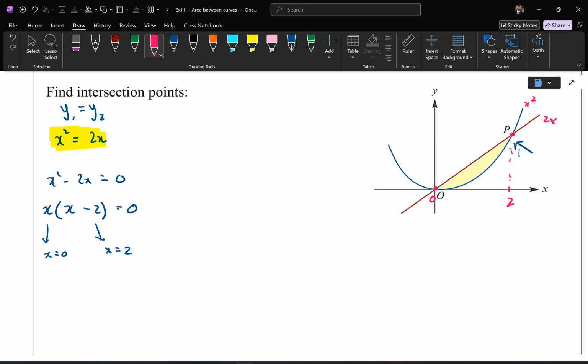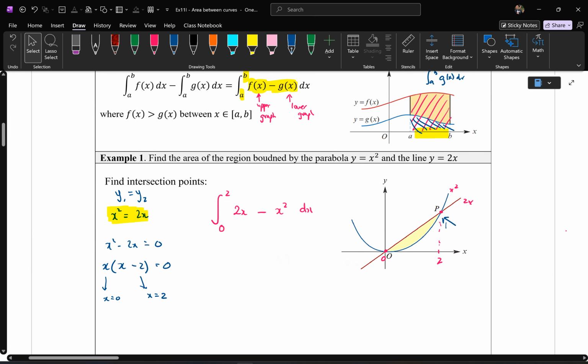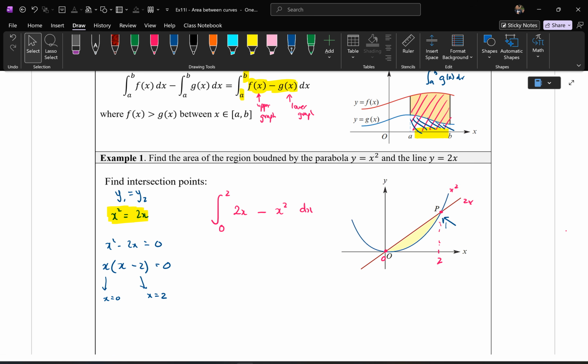So now we're going to use our understanding of finding areas between two curves. The top curve at the moment is 2x and the bottom curve is x squared. So I'm going to say antiderivative, which means find the area between 0 and 2. So 0 being the smaller number, 2 being the larger number. And we have to subtract the top minus the bottom. So this would be 2x, take away the bottom equation, x squared dx. And that's what today's lesson is. Okay, so our lesson is upper graph minus lower graph. And I've got 2x minus x squared.